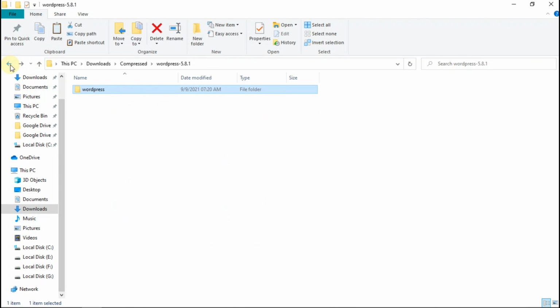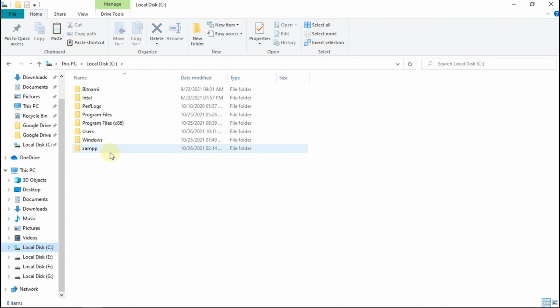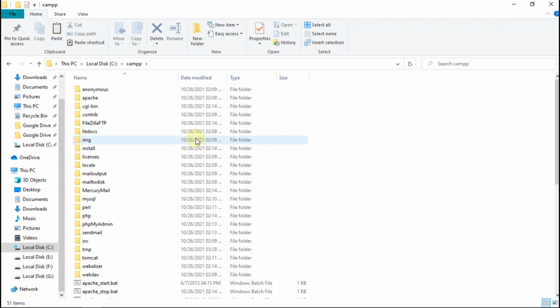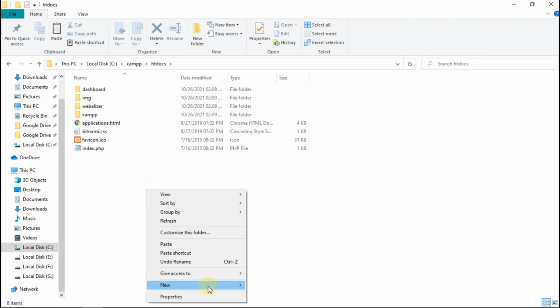Now navigate to the Xampp folder in C drive of your PC. Open up the Xampp folder and navigate to the folder named htdocs. Create a folder with the name of your new website.